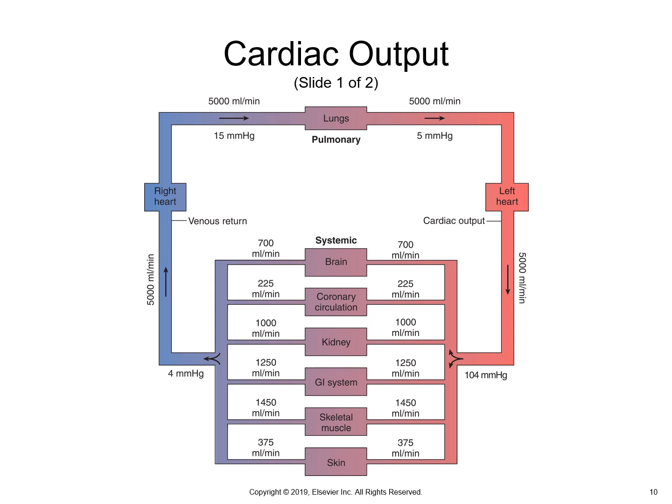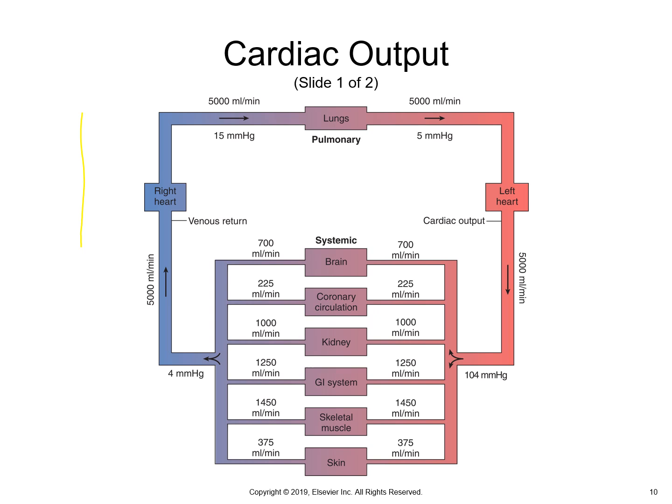So if we're looking at the pulmonary circulation, which is on the left side, the blue side, we're talking about blood being returned from the body to the heart. We call that venous return. That blood is low in oxygen and also high in carbon dioxide. So the right side of the heart pumps it to the lungs for oxygenation. Pressure in the pulmonary circulation system is low. It's about 15 millimeters of mercury in the lungs and about 4 millimeters of mercury returning to the heart.